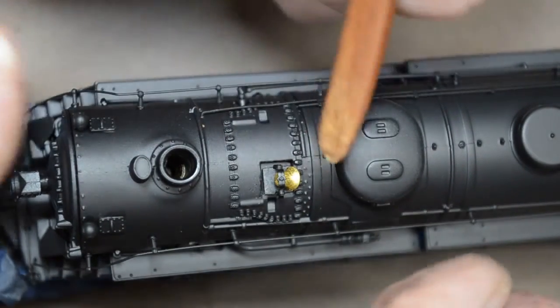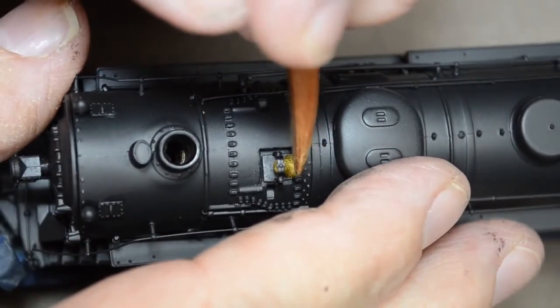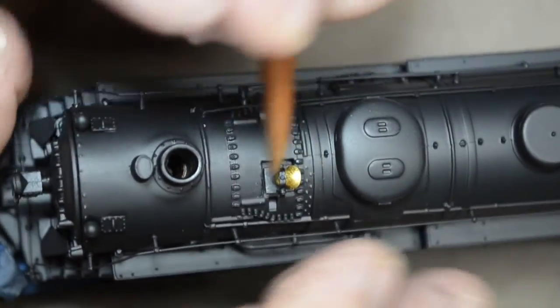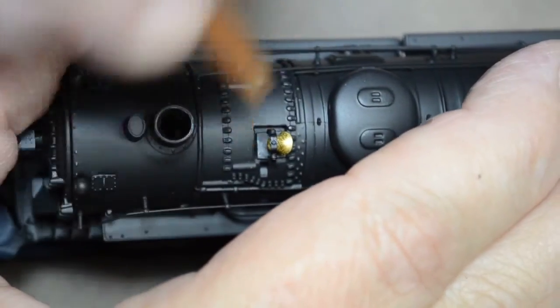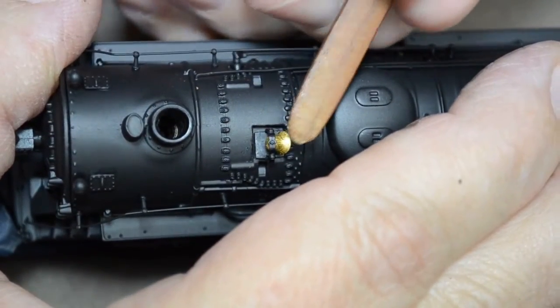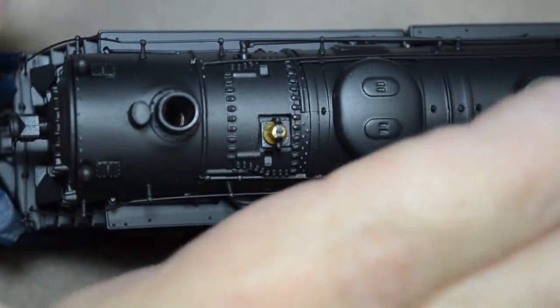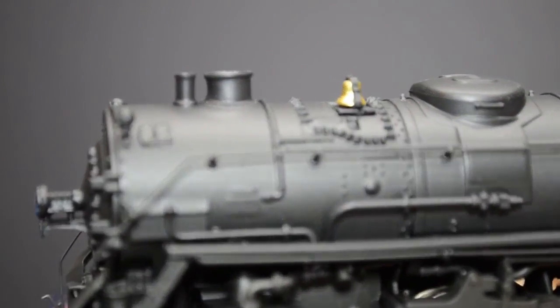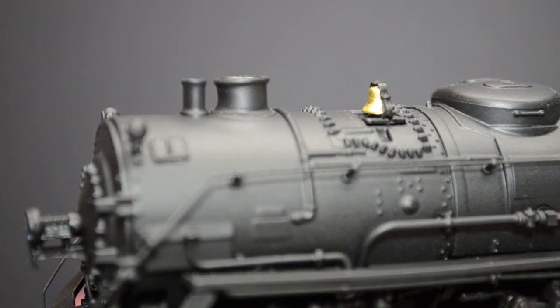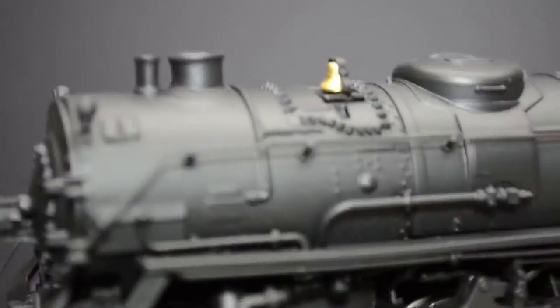Now it's a simple matter of pushing the bell back into an upright position. I'll press, make sure this is pressed firmly down. Now push the bell back, like so. The bell is all back in place, and it stayed all nice and shiny. And that's what you want, shiny, shiny bell.